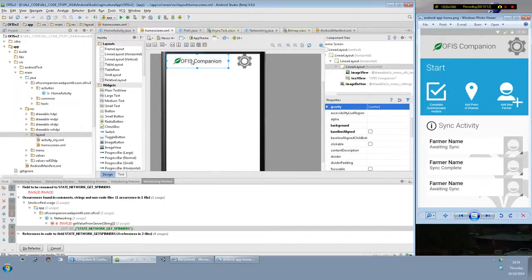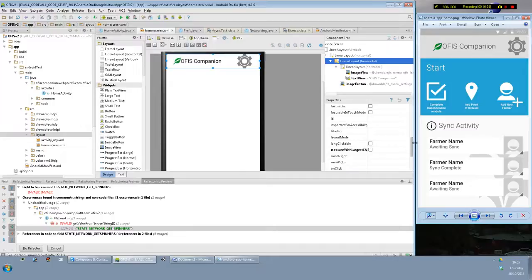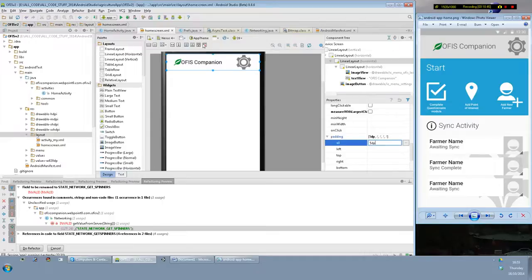Alright, and now this settings button, that's pretty close. Now it's a bit too close to the edge, isn't it? Now what we could do here is use a bit of padding on this main one that holds it all. That's what I will try first. So I'm literally just going to try putting in 5 dp, dp being density independent pixels, the best way to go across screen sizes.